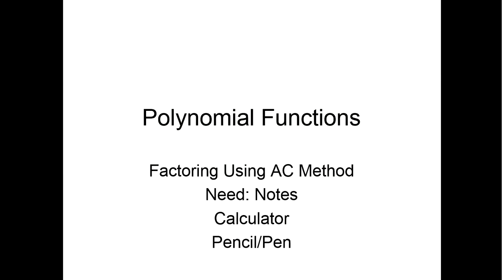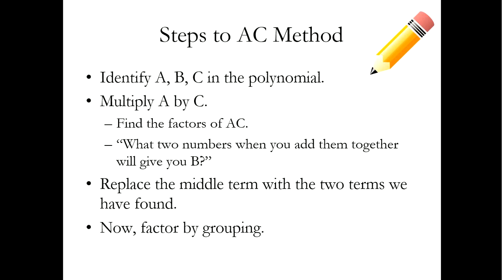So today we're going to look at the third way to factor. This is factoring using your AC method. You're going to want notes, calculator, definitely today a calculator, and then pen or pencil as well. So here are the steps we're going to take to solve using AC method.